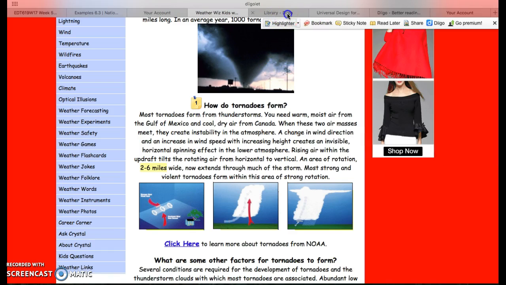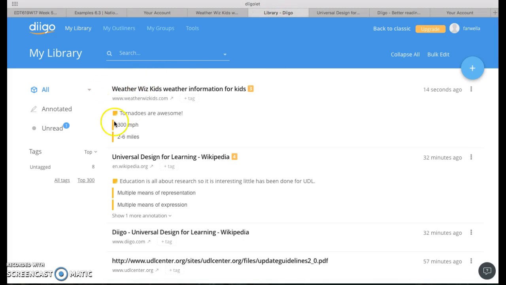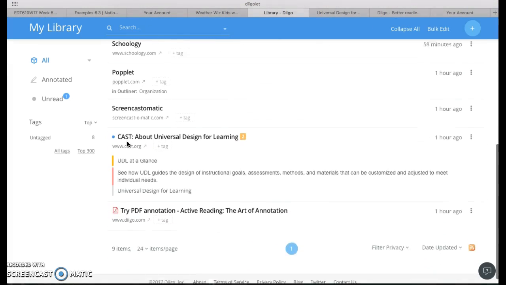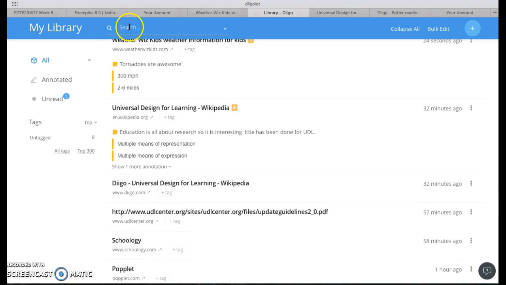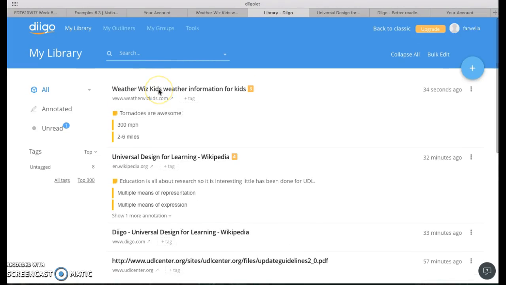So when I go back to my Diigo account now, I can see here is the website I was just at, and I can go back to that website. I can see the sticky note, and I can see what I highlighted on it. And if I got a really long list, then there's also a search tool to help filter. So students could really do lots of research on a topic and be able to organize it in a better way and clearly see the different information that is the most important part from that website.